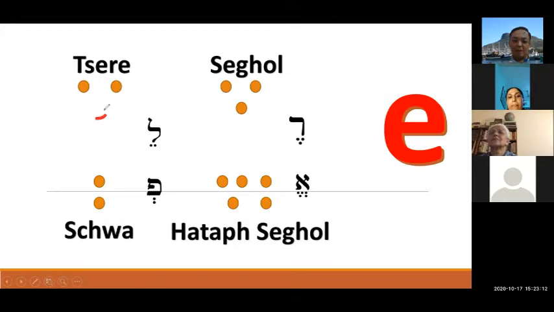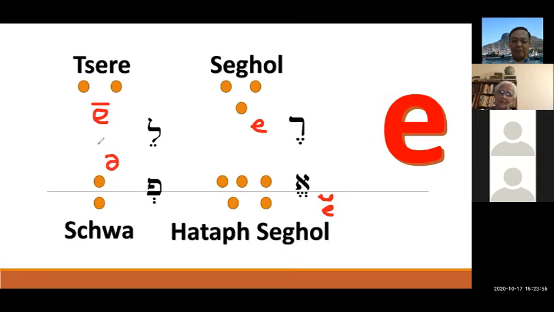Now, how do we represent them? Once again, I write it down here for you. The sere has one line on top. Sego is like this, E. Hataf sego is like this with a little pot thing on top. It's like a woman carrying a pot on top of her head. That's a hataf sego. And then there's a shua, which has two different forms: the silent shua and the vocal shua. Let's look at the vocal shua first. The vocal shua is written as an upside down E, like this.